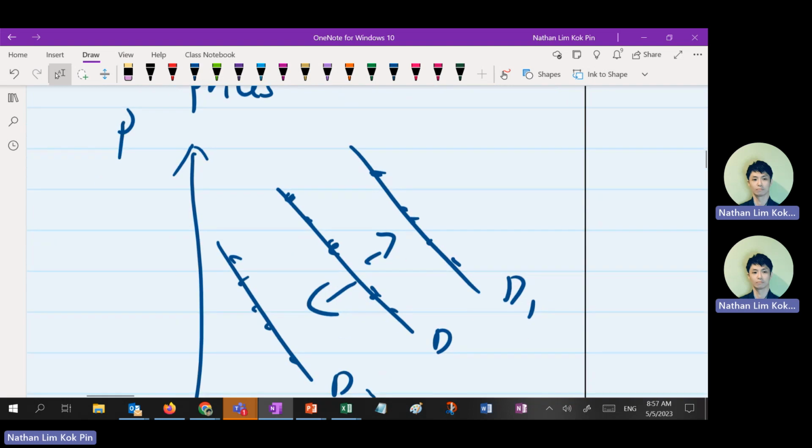This one I asked you to draw already, right? Demand shift from left to right. Why no arrows? Must put arrows. That one is on page 42. Yeah, page 42 done. Done drawing.